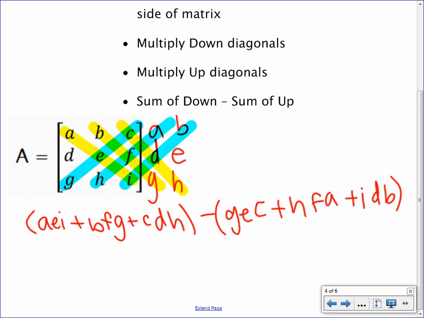Yes, except you would have to copy 3 columns down, and you would have 4 diagonals for each. Yeah, let's keep going. When all the numbers are one. Okay. Any questions on this method? I'm really only going to worry about 3 by 3. I don't think I'm going to have you do anything bigger than 3 by 3.